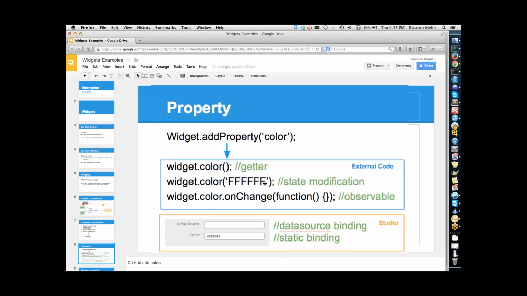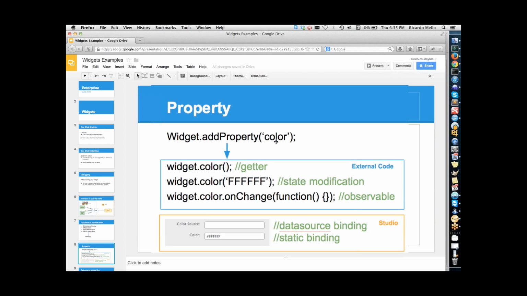You can change the value if you want, or you can make it observable by defining your own change value. And as soon as you have done your add property, that's very important, it's also very easy to bind your data source automatically.